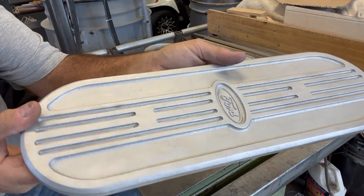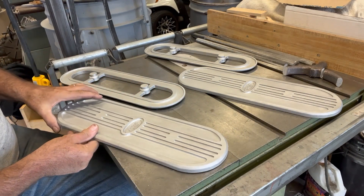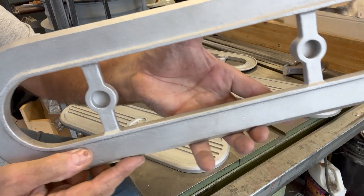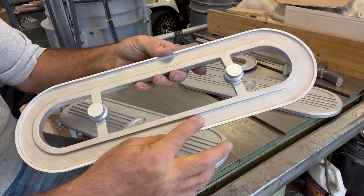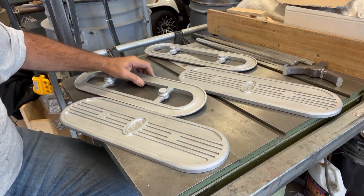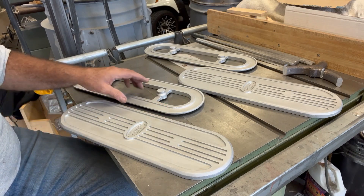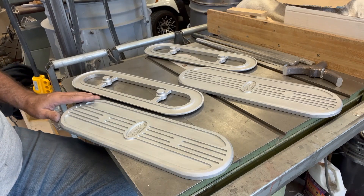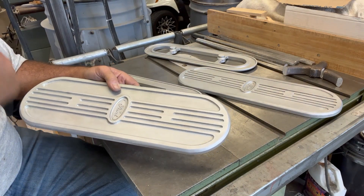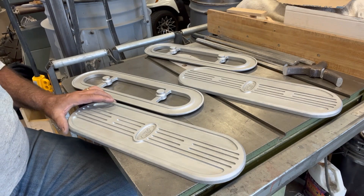And you can see they turned out pretty good. The surface finish is probably as good as about any sand casting surface finish you're ever going to get. They're good, solid castings, certainly good enough for an air filter. And same thing here, you can see the base - all the details cast through just fine. The filter gland finish here is as-cast, and I did a test fit on the filter element, and everything looks good on the fit there. All I have to do now is some finishing and detail work - drill the mounting holes in each of them, and then I run the top face of the filters over an abrasive belt, because it gives a bit of contrast between the as-cast finish and the raised surfaces. It's just a cosmetic thing.